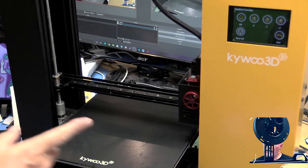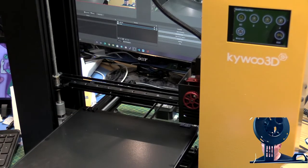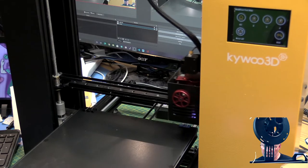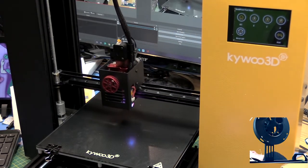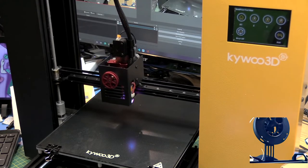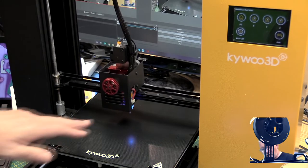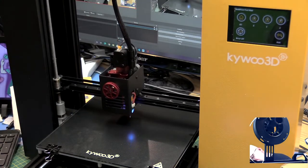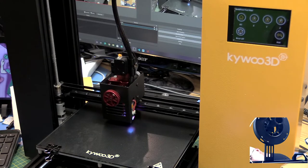It's a little bit weird having the homes on the right hand side and on the front instead of the back and left hand side. Now hopefully the BL Touch will pop out. There it is. And hopefully it will hit the bed before anything else does. Glass bed and all. Yep.